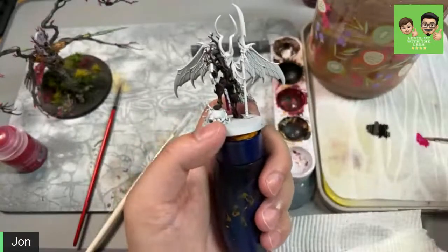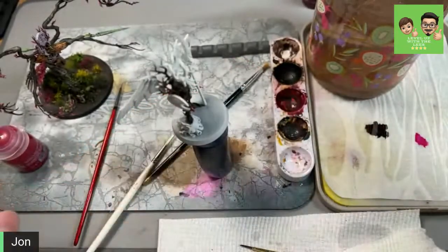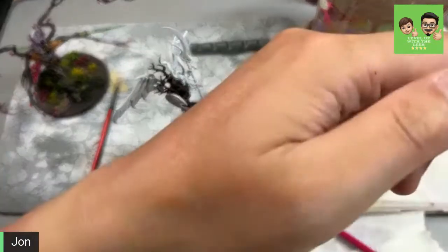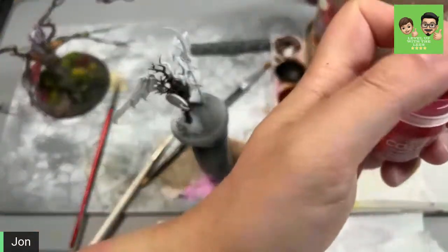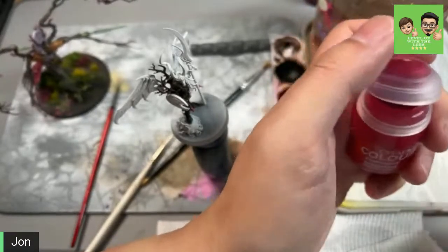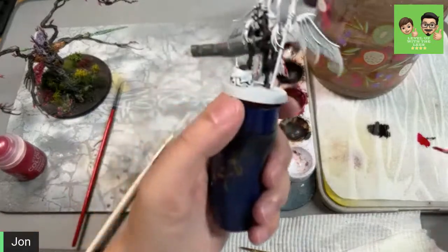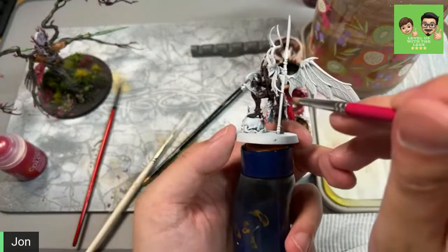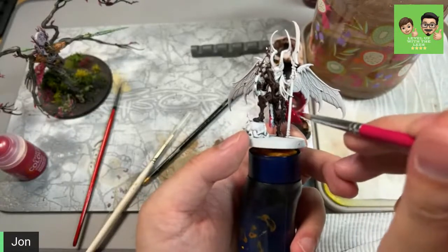How did I start painting Sylvaneth? Well, I'm going to start from the beginning. I started with Stormcast Eternals. For those of you who didn't see our videos before, what got us in in the first place was the Dominion box that came out, I don't know, 18 months ago maybe? I always wanted to try Warhammer because it's like the most premium war game on the market with the best models, so I've been told. And when Dominion came out, I read that it's super value and it's really easy.